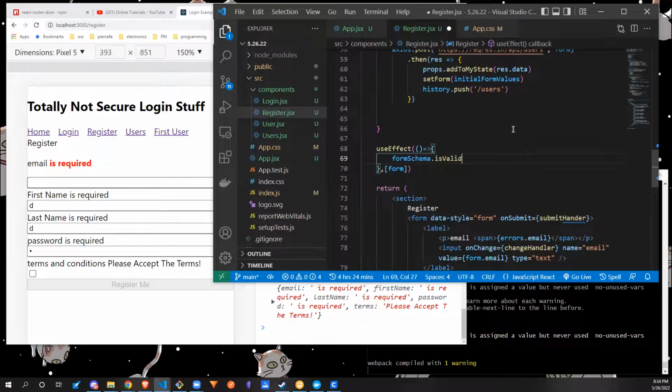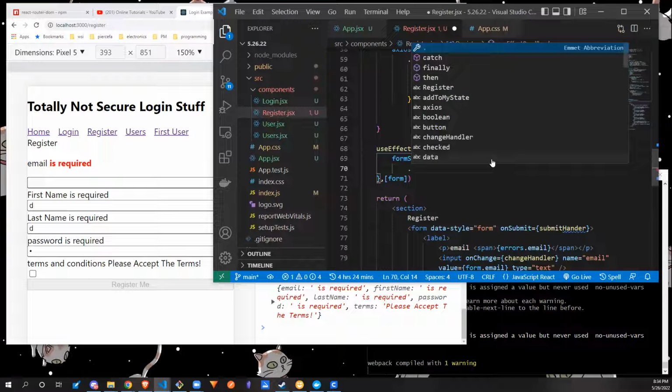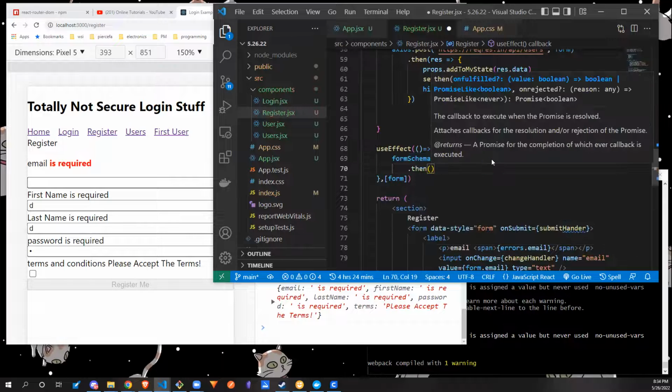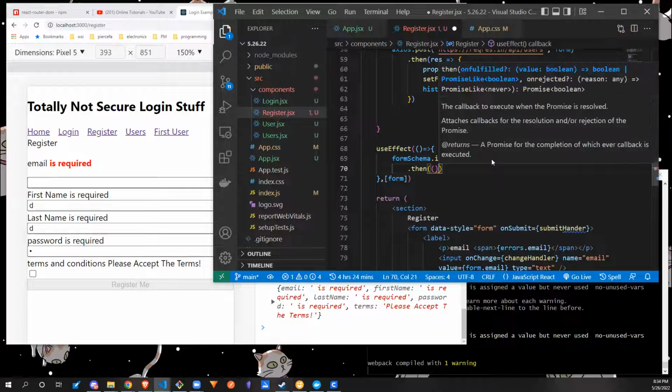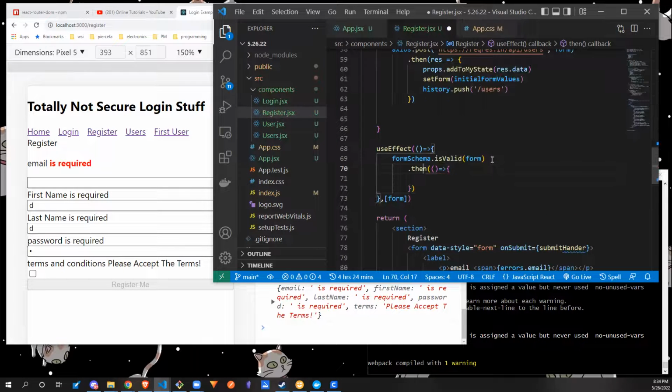So what isValid does is it's going to take in our form, and it's going to check against our schema whether the form is valid or not. This is going to return a promise with whether or not it's going to be enabled or not.